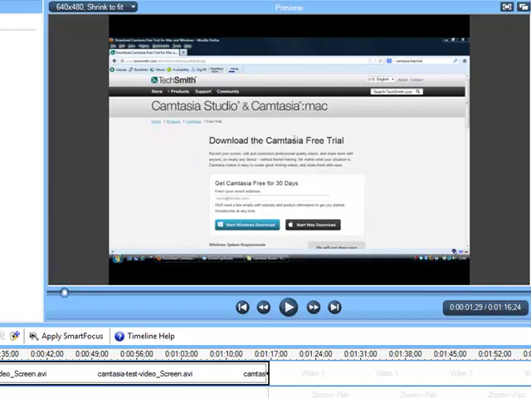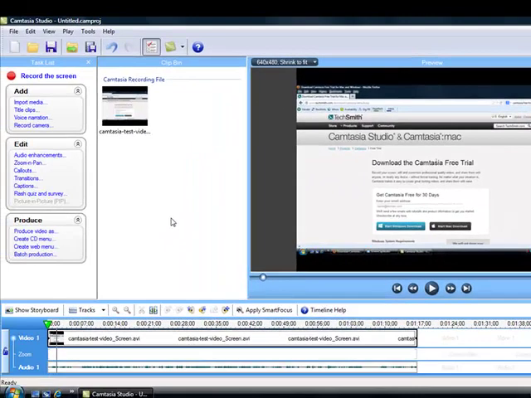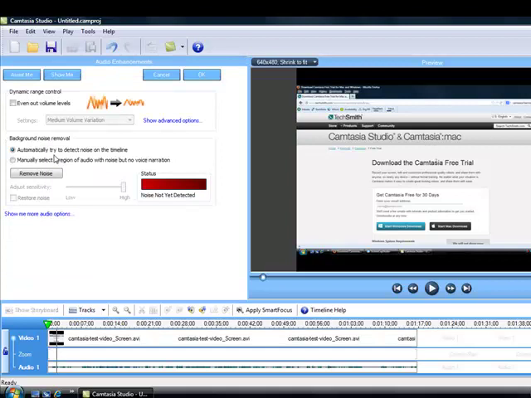Now the last thing to do before we start properly editing the video, and this is really important, this is how you can make your audio crystal clear. So what you need to do is go to audio enhancements, click that, and just click remove noise.